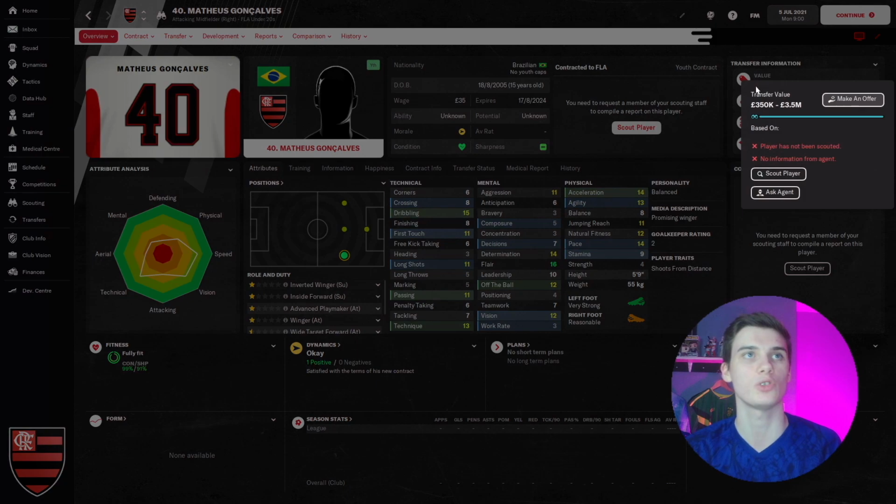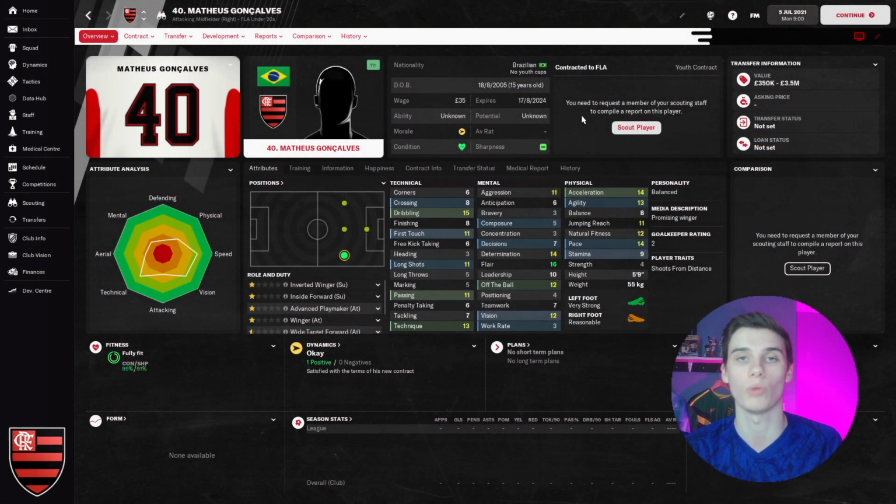You're going to be looking at about £2 million for this man, depending on what his potential is in your save. Matias Goncalves is a 15-year-old Brazilian with plenty of potential, which means you can mould him into whatever your side needs. If you need a goal scorer coming in from the right, because he is left-footed playing on the right, he's either going to be an inverted winger or inside forward, I would imagine, unless you're playing a tactic that's probably not going to suit him too much. But depending on what you want for him, you can mould him into it.